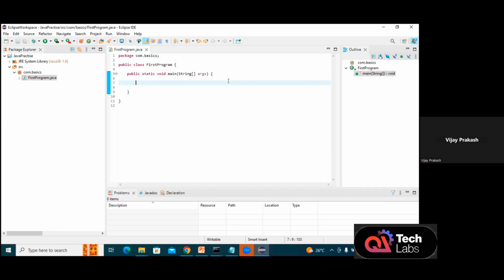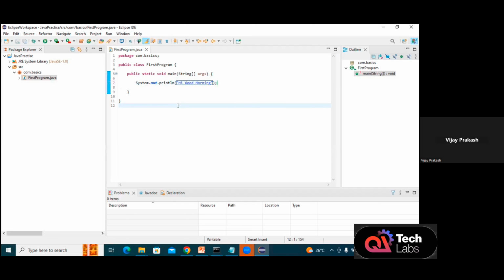Okay, so see, in Eclipse it is very fancy, team. If I just give SYSO, this is a shortcut for giving sysO statements. If I just give SYSO and I give control space, it by default gets me my system.out.println statement. So what I have to do, very simple, I'll just give SYSO control space. Once I give like this, my sysO statement will be coming by default, and I'll just give hi, good morning. My output should always be in double quotes, whatever I need to print.